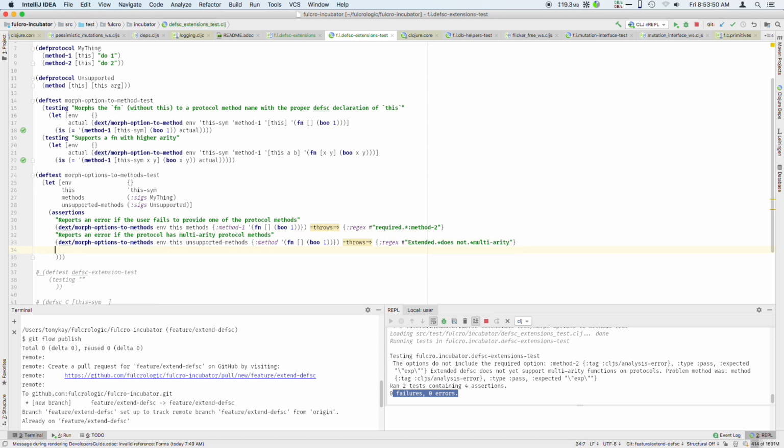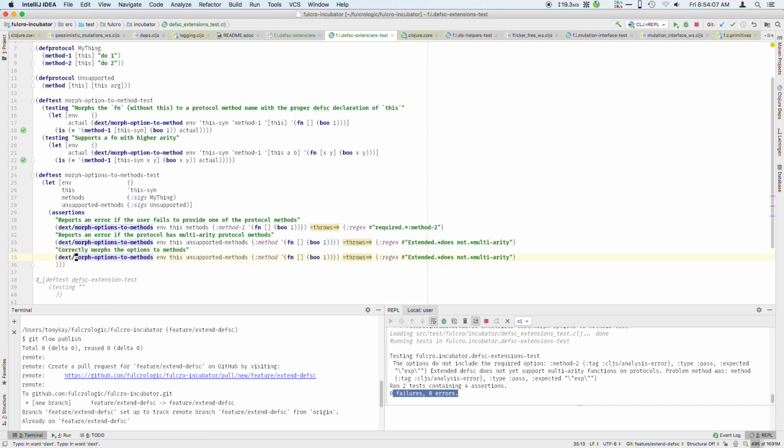Okay, so there's my two problem cases. Now I want to see that it correctly morphs the options to methods. So I'm going to pick this guy up, and here I'm going to do the regular methods again, and here that's going to be method 1.